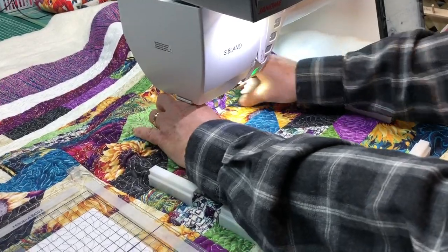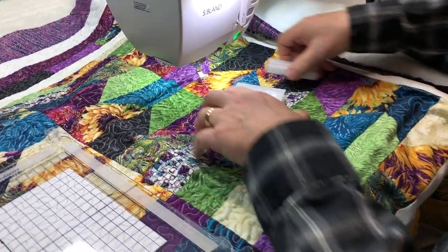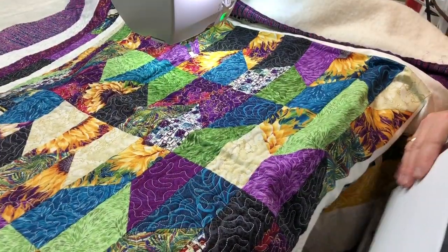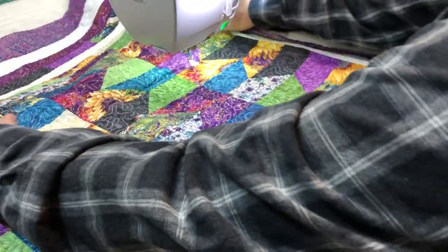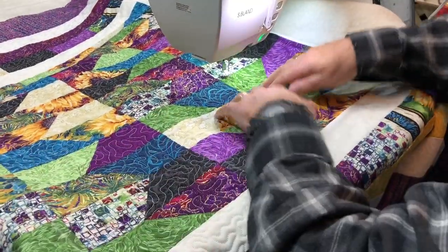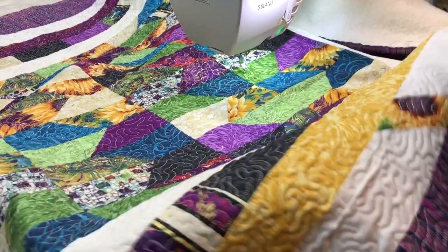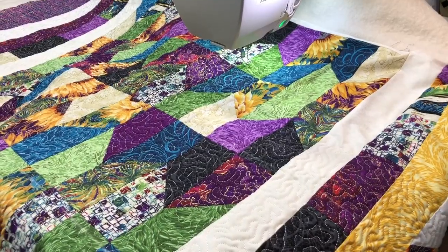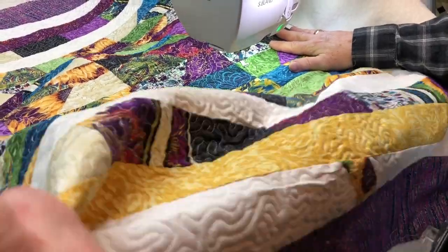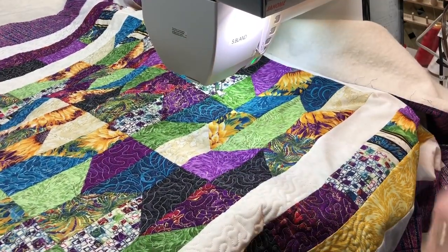Now I've got to take off my brackets that hold everything in. And as I mentioned before, these are all magnetic. And this is the ASQ22 hoop, which is designed for doing quilting in the hoop. And now I just take the quilt and I pull it straight up until I get to where the bottom part of my pattern is. Now, it's not perfectly at the bottom. It is partial, and you'll know with your design, you'll be able to approximate it when you pull it up. So I've got it up in about this area right here, and I'm just straightening out my quilt around because it is heavy, and you don't want the bulk to pull on the quilt.